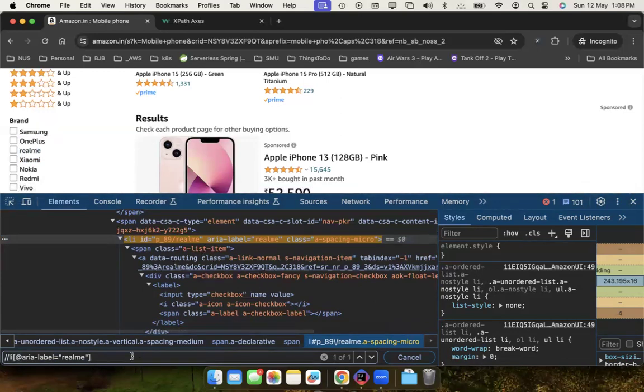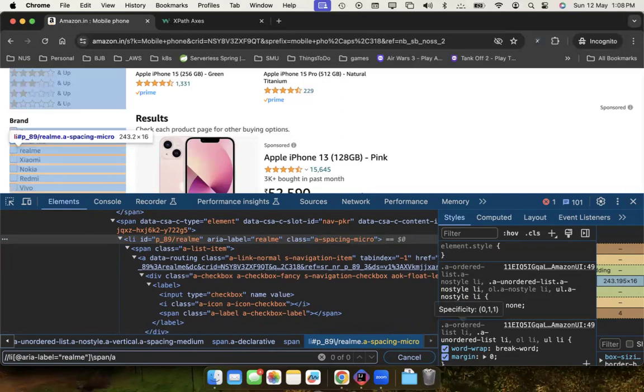and it's very easy. So after I come here, I say span, I say a, then I say div, then I say label, then I say input.